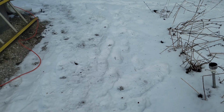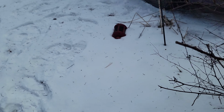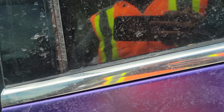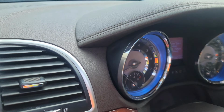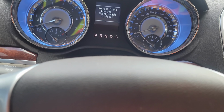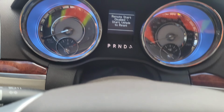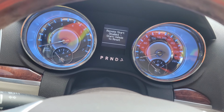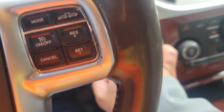Okay, so we have a no crank, no start, no click situation. So if you watch, it's gonna start. We have eyes. Okay, ready? Remote start disabled. We'll start vehicle to reset. Okay, so I tried starting it with the remote start. That didn't work.